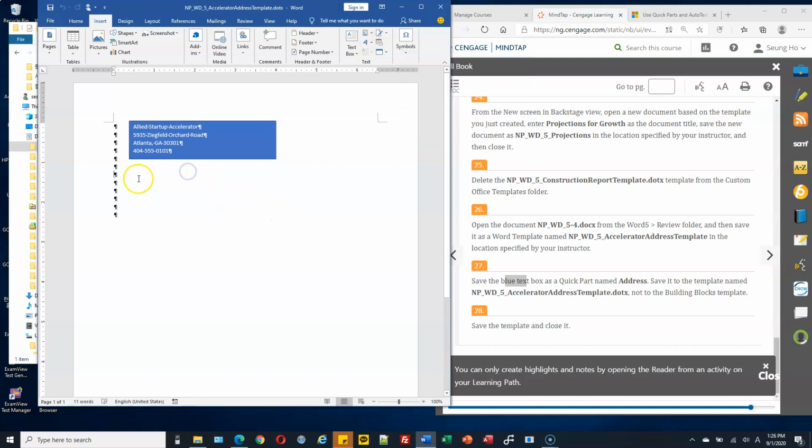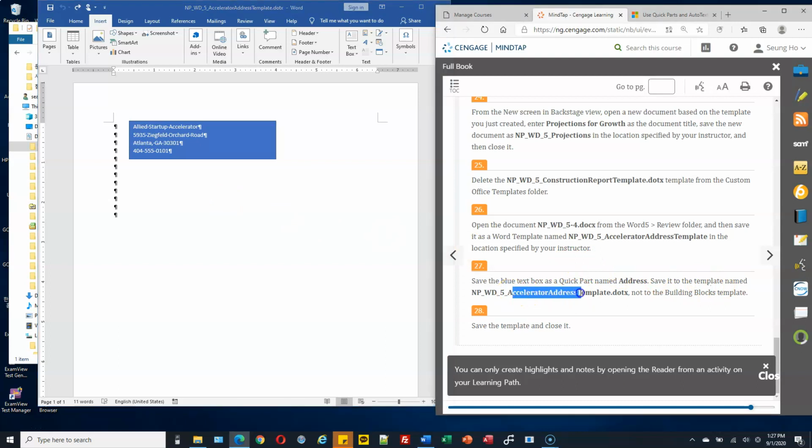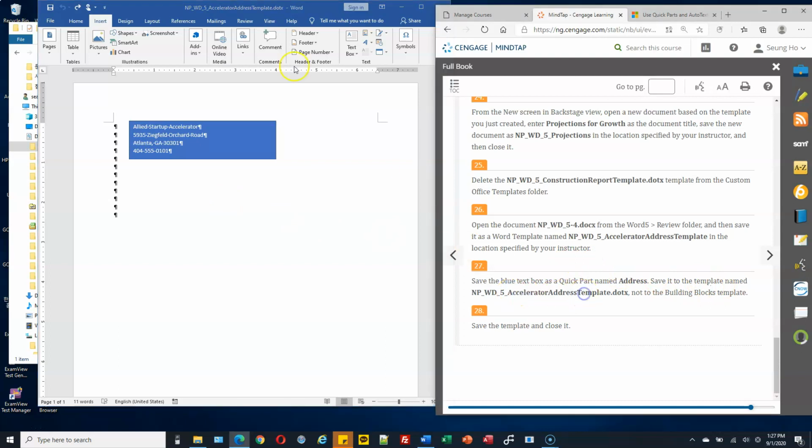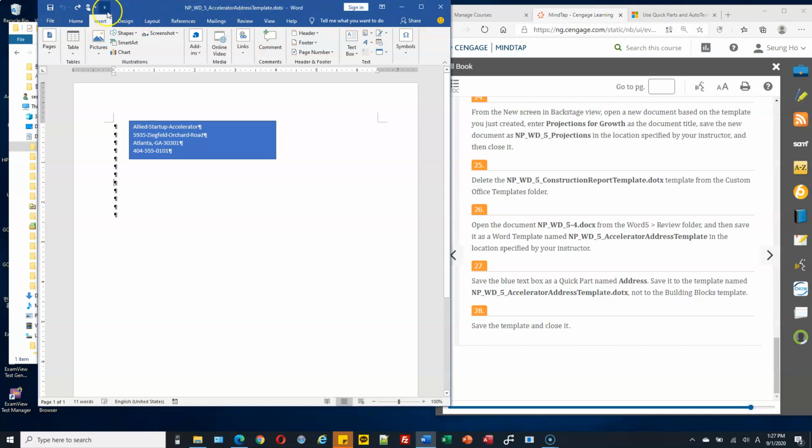So if you put the insertion point in any place, then you can just apply this to make a copy of this text box. And then save this template named accelerator address template. So this is a template. So save this template.